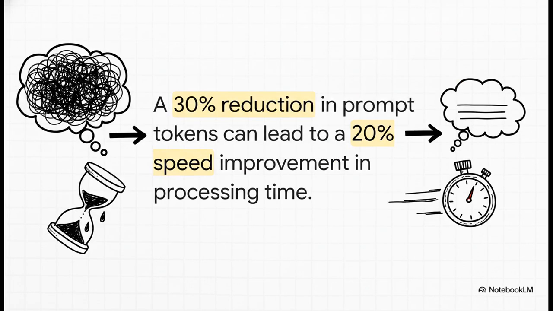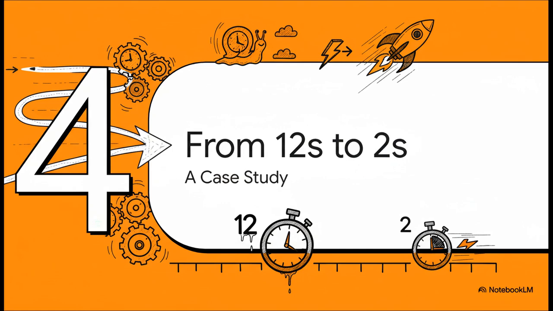And our third technique is to simplify your prompt. It's not just about what comes out, what goes in matters too. A really long, rambling prompt takes the model more time to understand before it can even start writing. The data shows that cutting down your prompt length by about 1/3 can speed up that initial processing time by a solid 20%. So, theory is great, but does all this stuff actually work when you put it together?